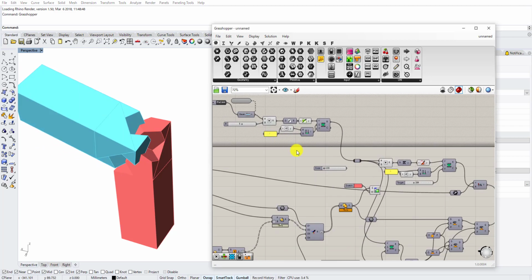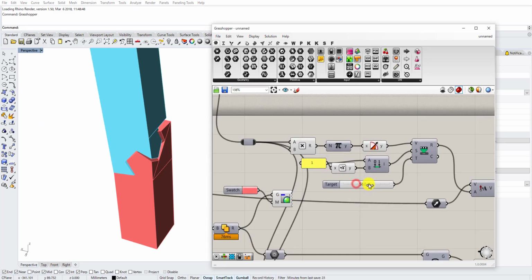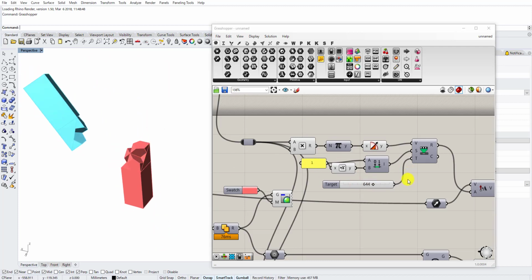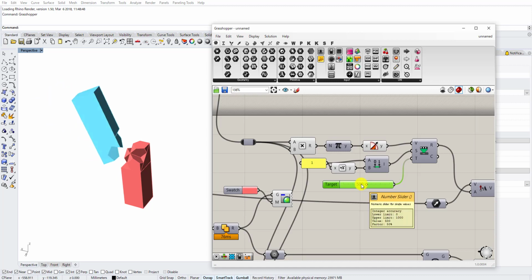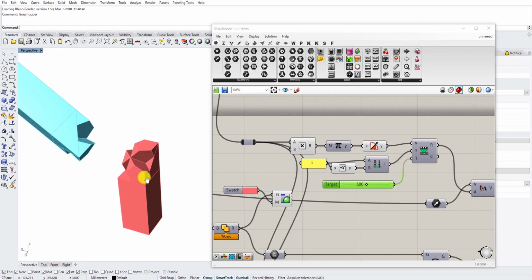Now I can make this joint go far away with this one. Yeah, maybe 500 is good. I can see the joint working. Cool. Okay, that's it. Thank you.